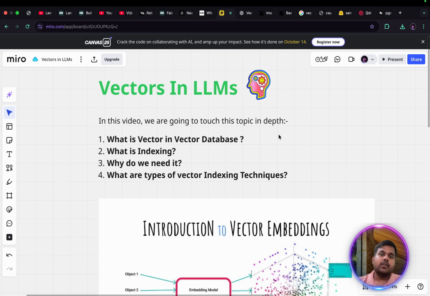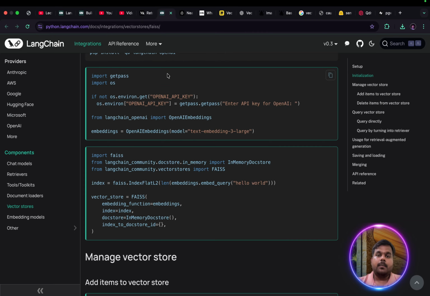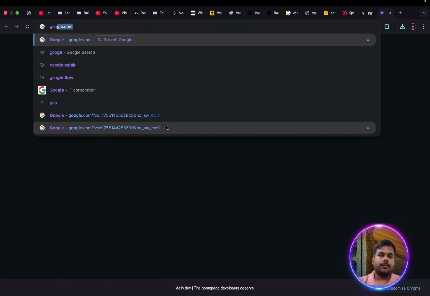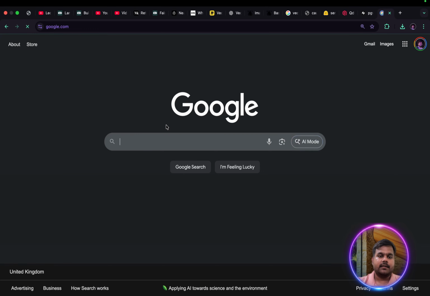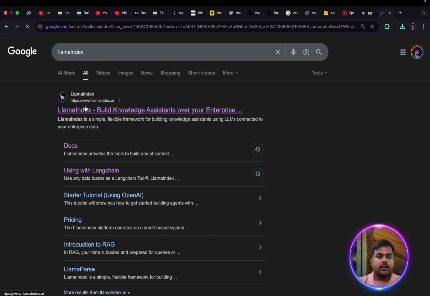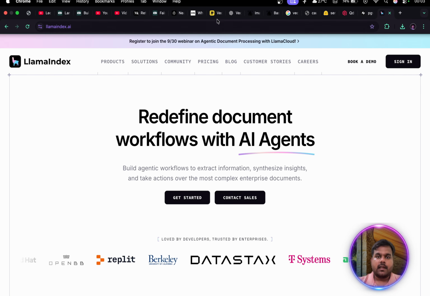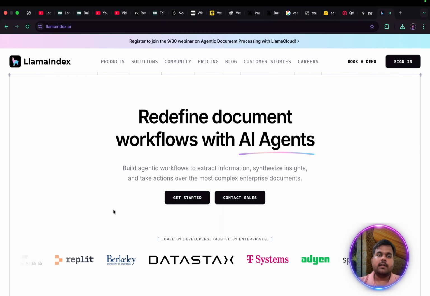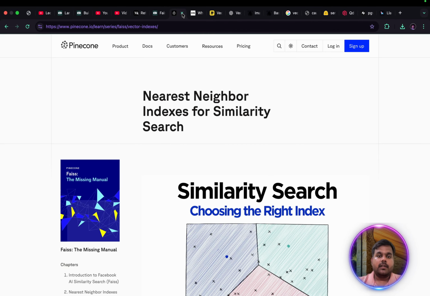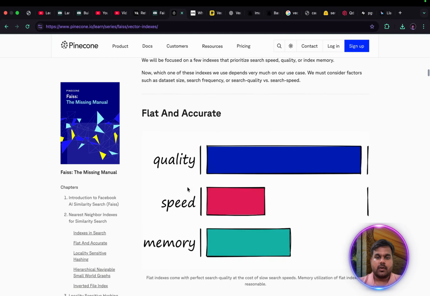In the next video I will talk about a few techniques. There are multiple ways to create vector embeddings and multiple tools we can use, like FAISS, which LangChain provides and is Facebook AI Similarity Search, and also LlamaIndex. These tools are built upon the trade-offs we just saw.